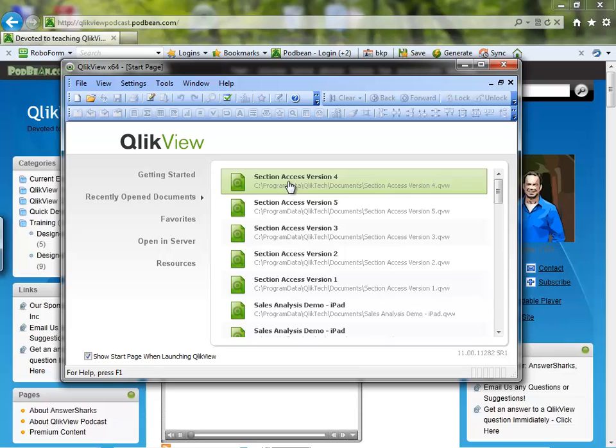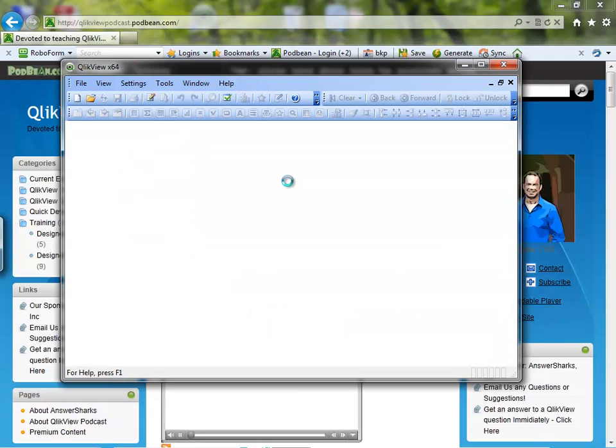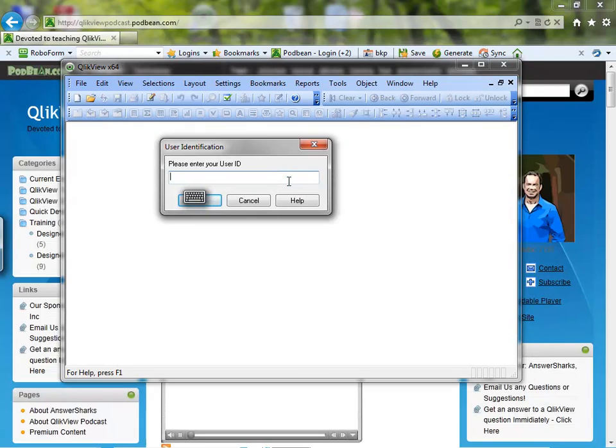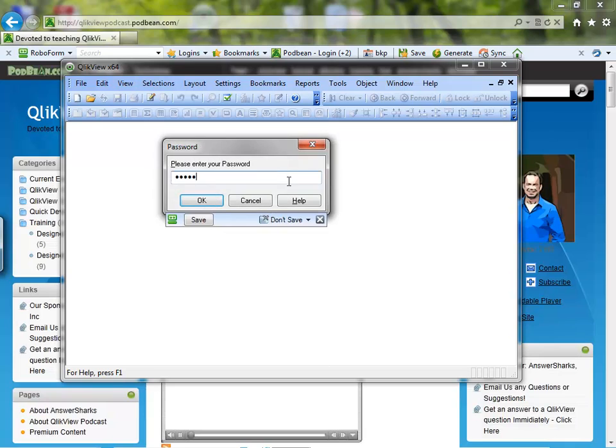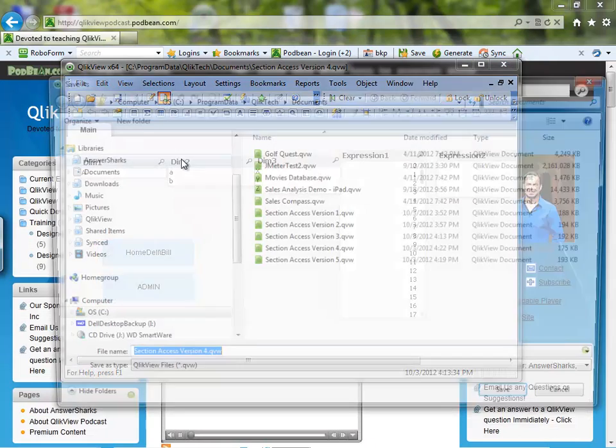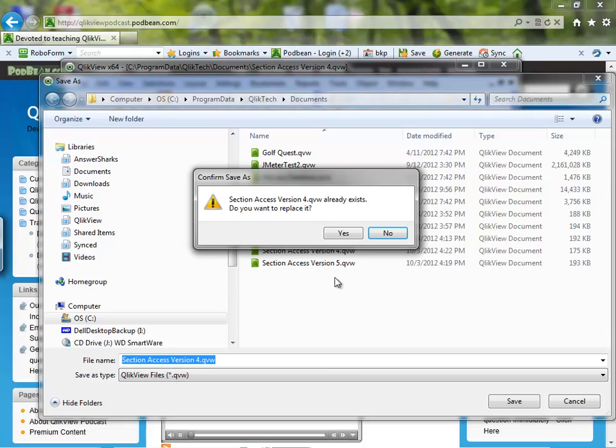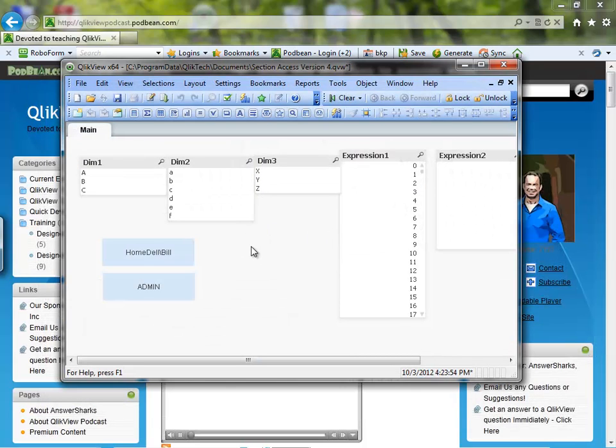And so I would basically need to go back into here. As an admin, I'd have to reload the data, admin admin. When I do that, I'll get my data back. And I know I'm breaking all my rules, saving back over top of stuff, but I'm just using it here for the podcast. Typically, I'd be doing something that actually mattered, and I'd be saving it as new names.